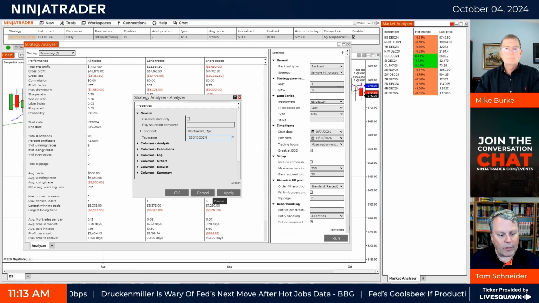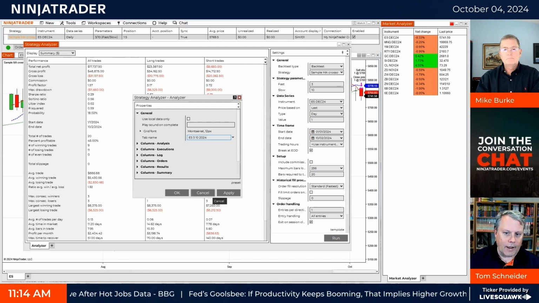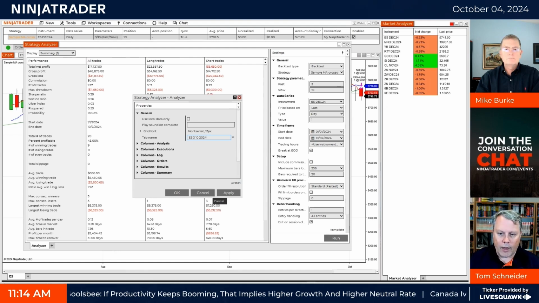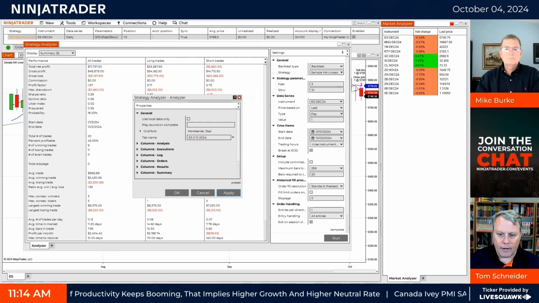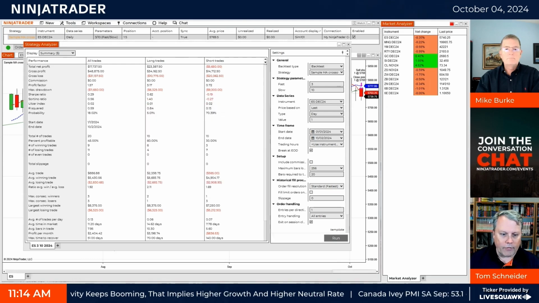This is just kind of how I think of things in terms of optimization or backtesting. You need 3 things, right? You need a symbol, you need some set of parameters, and you need a date range. Now I simplified it to 2024 because it's the beginning of the year, but it helps me for future comparison. And what I can also do, I'm going to hit apply. And now we've changed that tab.